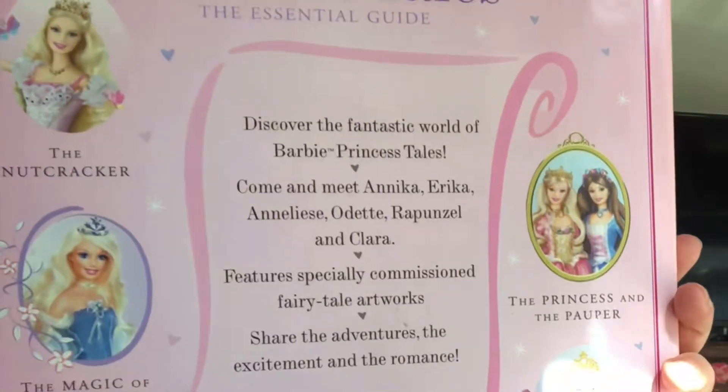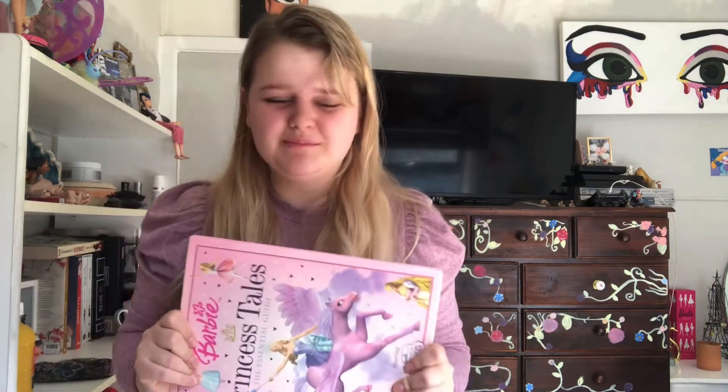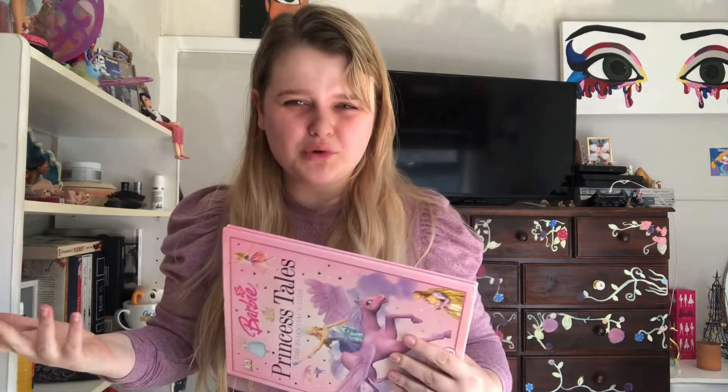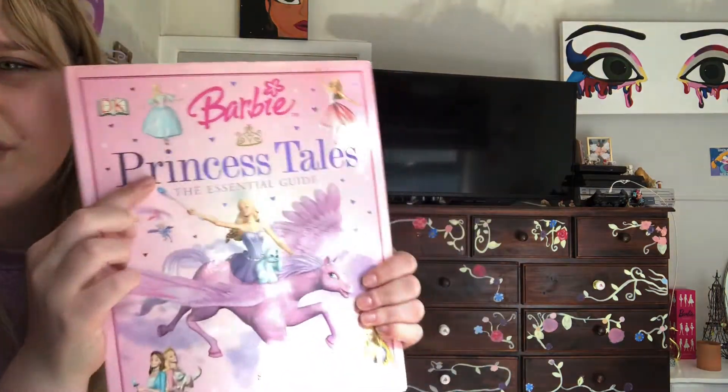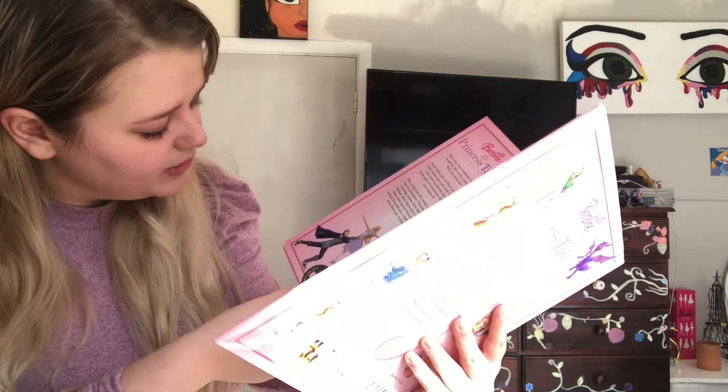Oh my gosh, Wolfie and Seraphina — I miss this. I don't want to sound like one of those very nostalgic people, but my childhood is not great anymore, you know. I would say just about everybody would agree that the Barbie franchise has definitely declined in quality compared to what it used to be. Look at this — it's just like a paper cover, and look, that's holographic right there. World of Books, book bandage, pesky price sticker underneath.